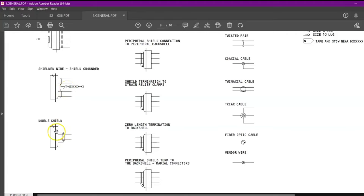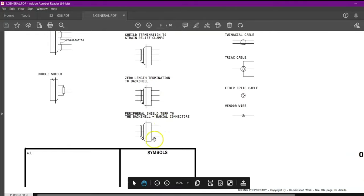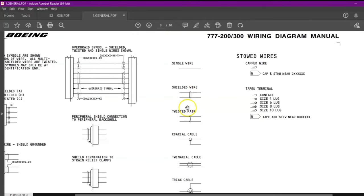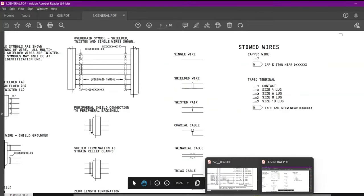This shield is on the back shell. Here you can see it is on strain relief clamp. It is on back shell. Right now we are just having this. The wire is shielded, and what to do of the shield, we will get into that later on. So we understand it is shielded.